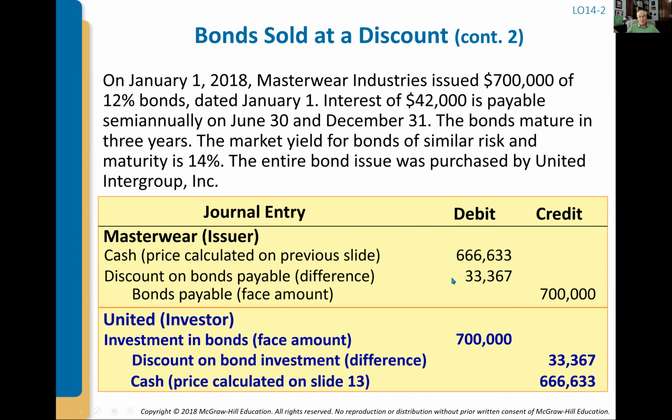We'll see later, if we sell the bond for more than 700,000, we'll have a bond premium account. They're very, very similar, but one is for when the interest rate we're paying is less than the market rate, and the other one's for when we're paying a higher rate. So this discount, we're going to deal with over time because we're going to have to amortize this discount down to 0. So that at the end, all we're going to have is just bonds payable, and then we'll credit cash, debit bonds payable. So this amount here, we're going to amortize, kind of like you would do an asset in depreciation, but it's going to be different because we're going to use the effective interest method.